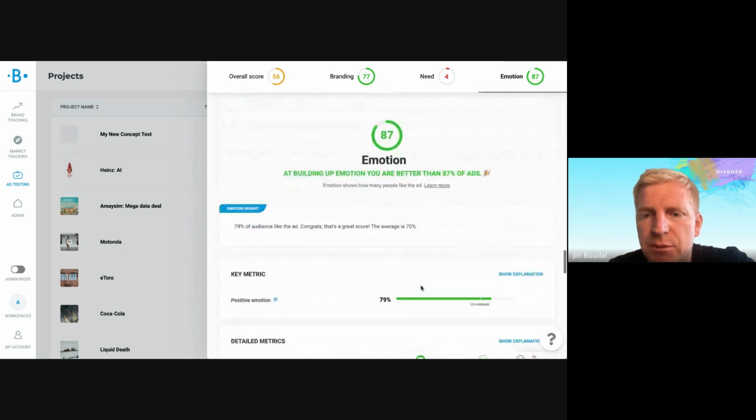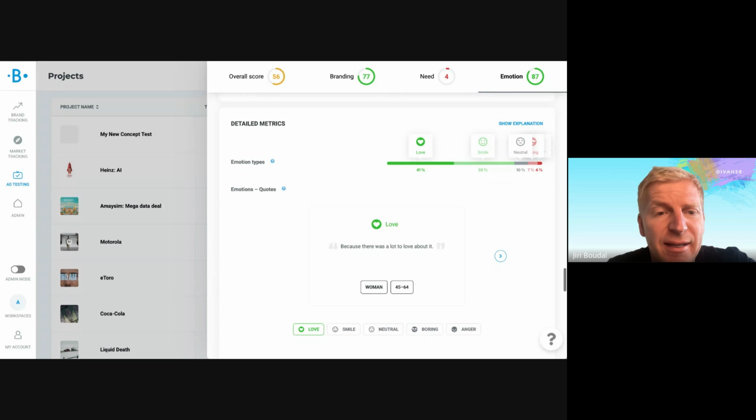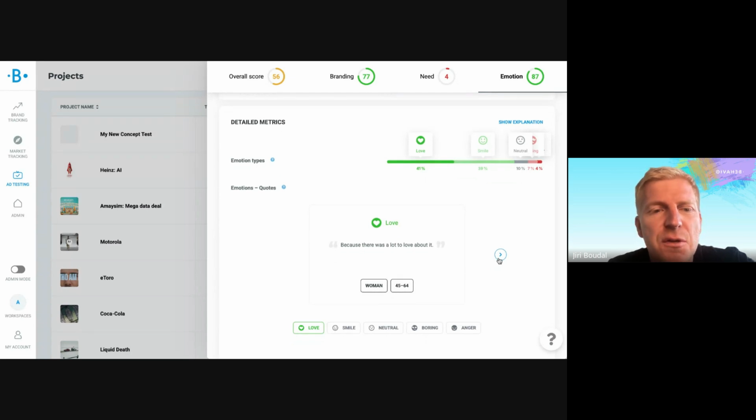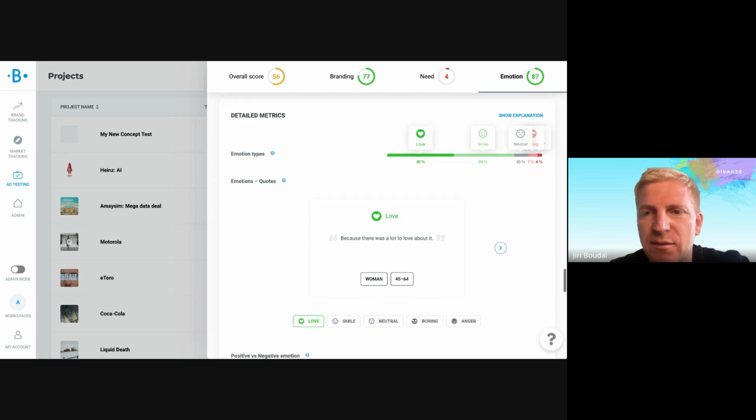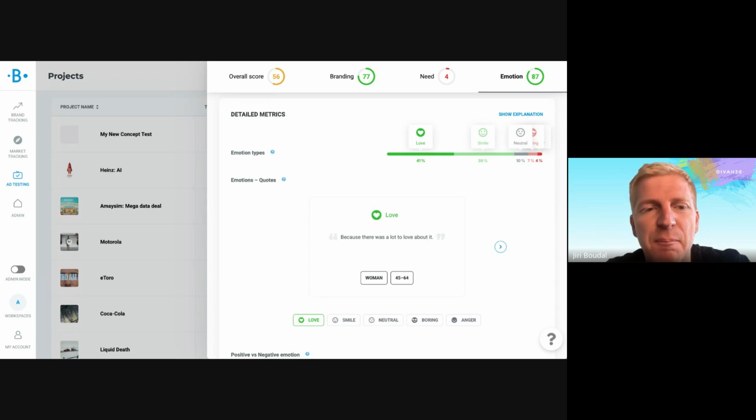When we look into the emotion, again, no one was mentioning AI here, so people don't care. It was just great how this was used. This was a case where apparently this is hard to do without it, but people maybe don't know what was possible to do in After Effects and Photoshop. So they just like how it's going. And this is absolutely superb. 40% of this super strong emotion is something that is rarely seen. So whenever you have a big budget and great creativity, you can use this.